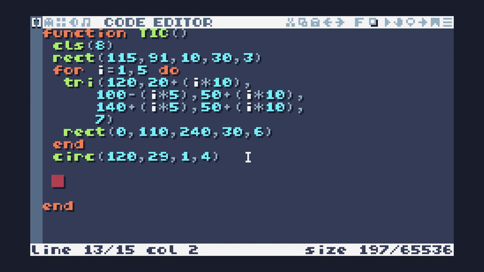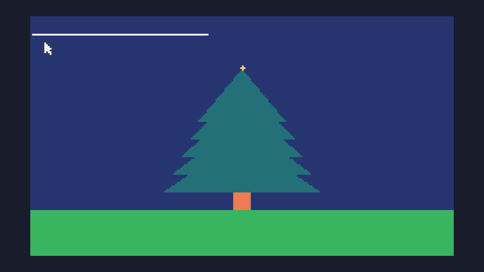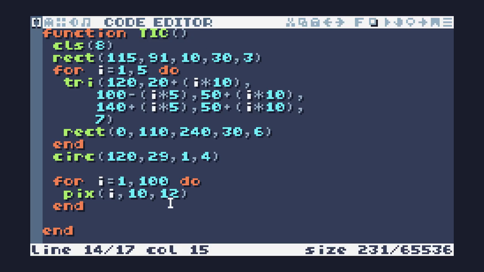So what we can do here is use a for loop, and I can reuse that I value, and I can say I equals 1 to 100, do, counting up with I. I'm going to go pixel, and we need X and Y values, so I'm going to start with the X value, maybe, and I'll just say I, and I'll make the Y value equal to 10 for now, just so that we can see it, and I'm going to give them the white color. So let's run this and see what happens. So we've effectively got a line of pixels that have been drawn from 1 to 100, and you can see that's not exactly what we're looking for here.